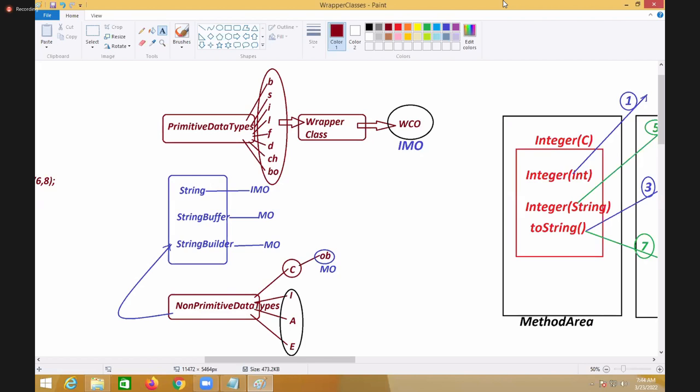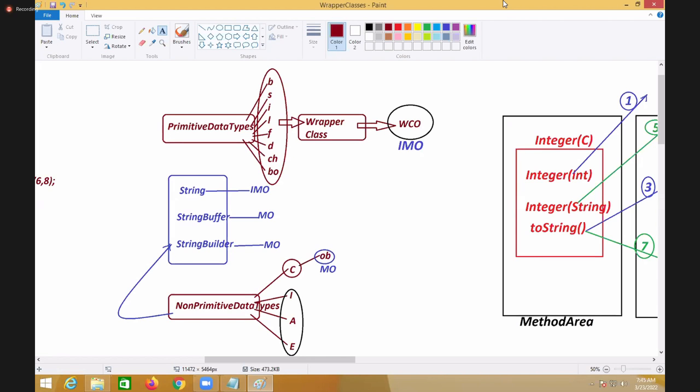When you go forward, Spring is there, web service is there; they come under frameworks. The frameworks will work on objects. They will not work on primitives. Because of this, a Java developer should know how to make primitive data types available in the form of objects. For that purpose, they have given wrapper classes. Wrapper classes will support you to make primitive data types available in the form of objects. Wrapper class objects are immutable objects by default.